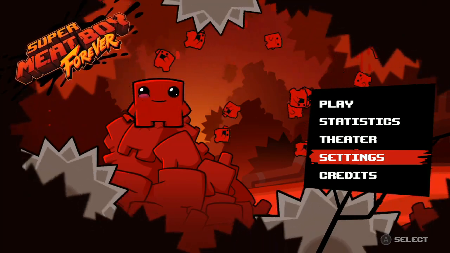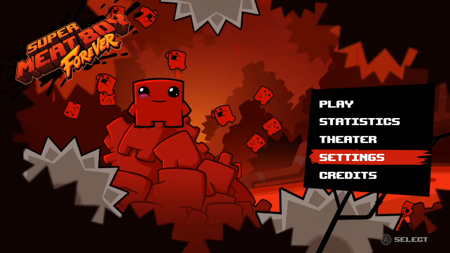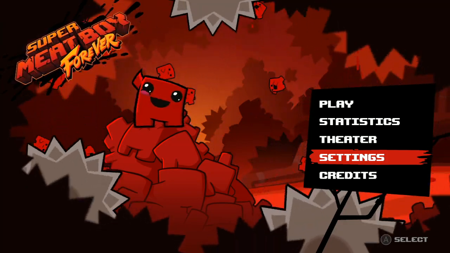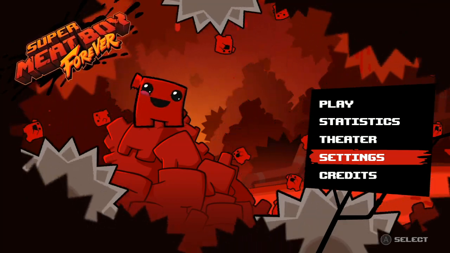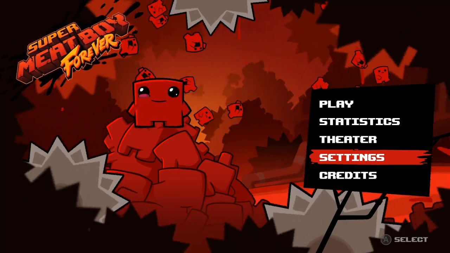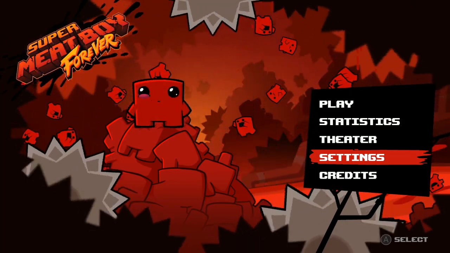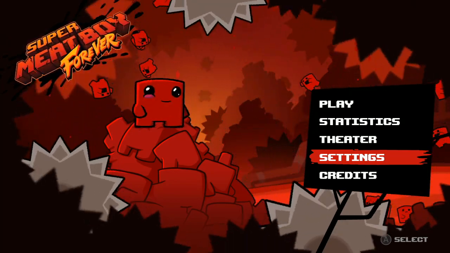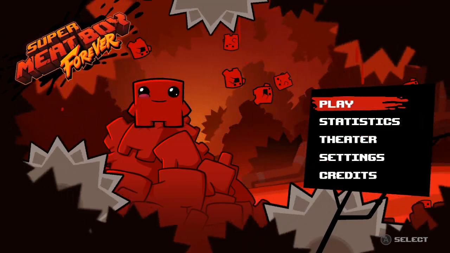The main difference between this and the PC version is there's quite a bit of load times when you load a world. This is a procedurally generated game, if you're not aware. It's getting a lot of flack for being an auto runner. It's actually completely procedurally generated, so what it's doing during the cutscenes is loading all the chunks and stuff so that you can play seamlessly. Other than that, there's not many issues.